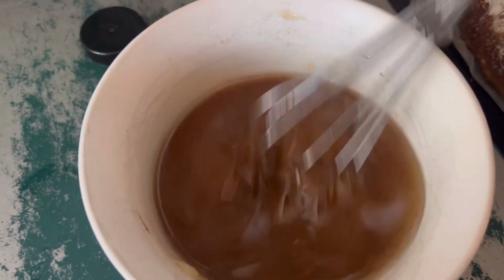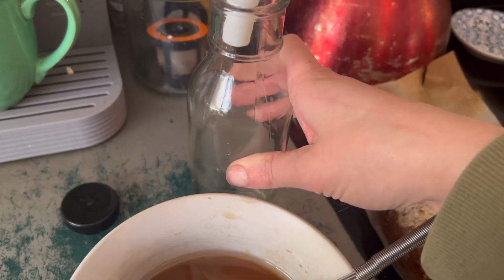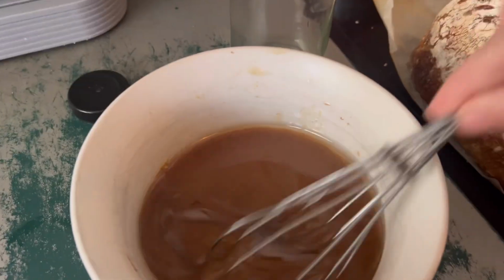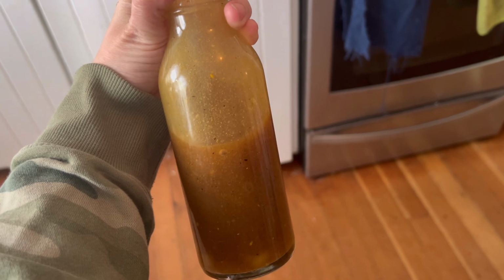All right, so there it is all mixed up, and we're gonna pour it into this leftover jar. This was like a hot sauce jar or something. I'm gonna add that in there. All right, so there it is. Just giving that a good shake, and I'll stick that in the fridge till dinner.